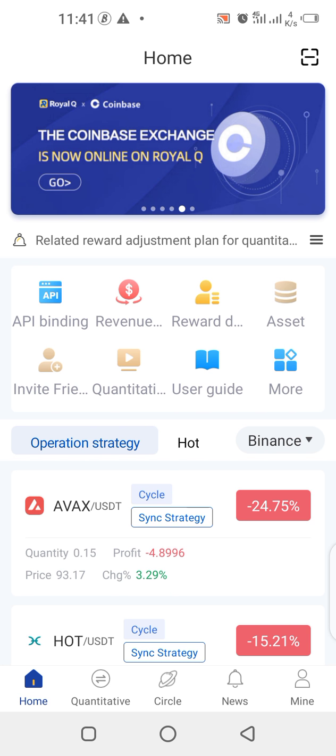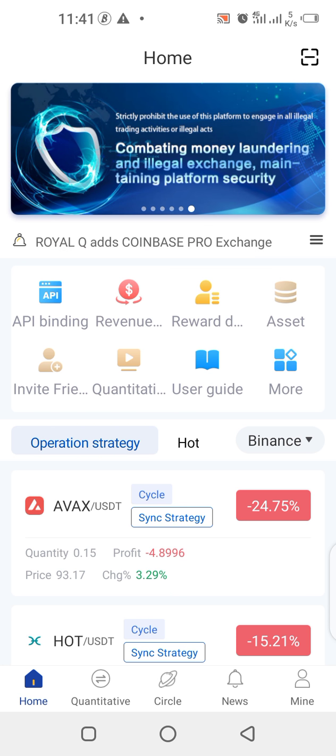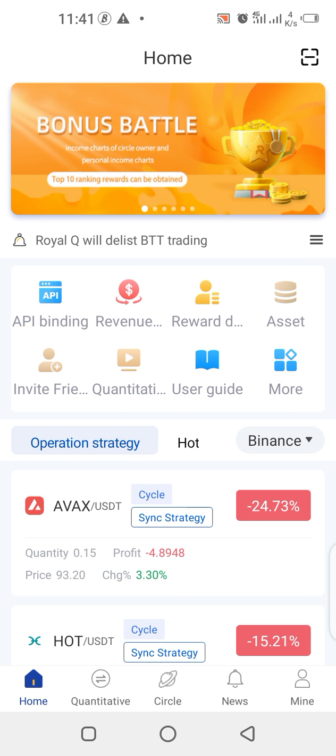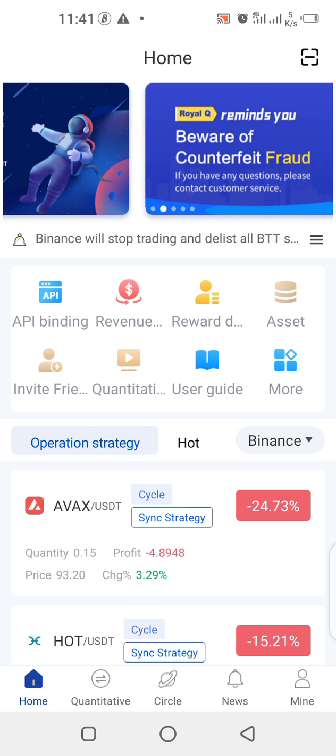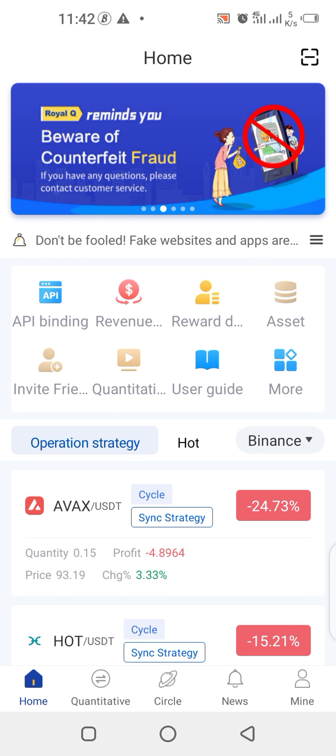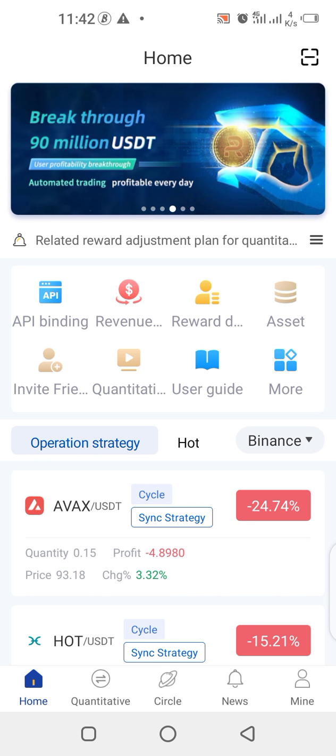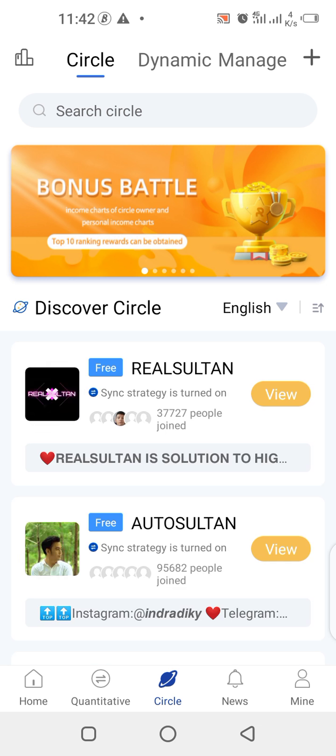Before you do that, you need to cancel the sync of the previous circle owner. We are all probably using the JD Winner circle. So for us to cancel the sync, we need to go to circle and cancel the sync first of all. Go to sync, to circle.